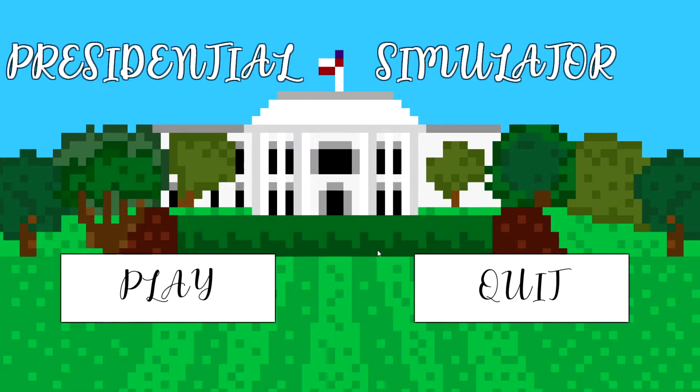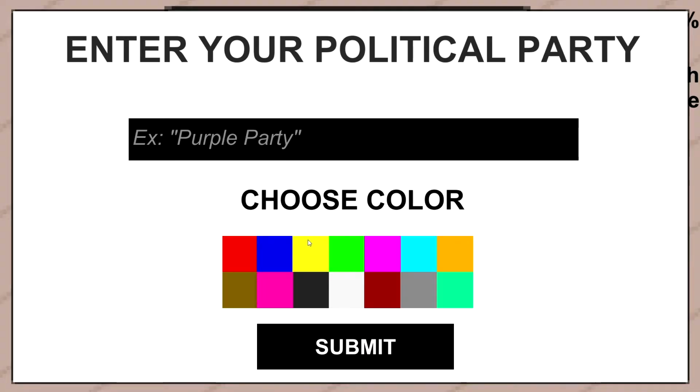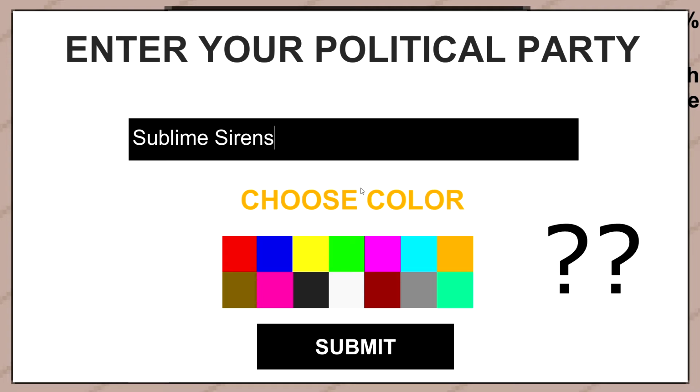Alright, so yeah, this is not supposed to be an accurate representation of politics. Okay, so alright, purple party. Oh, there's multiple parties. I'm gonna be the orange party. Okay, what's your name? Oh, my name is the Sublime Sirens. Okay, that's my political party.